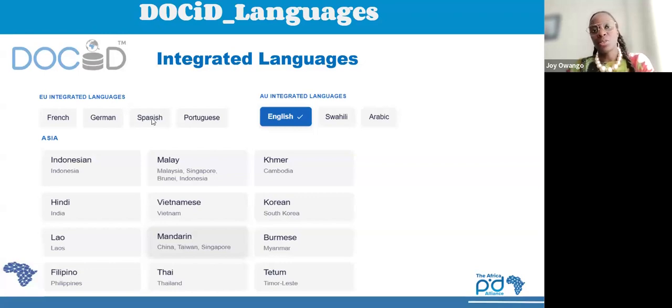Now, the reason for this goes to show that, first of all, we are debunking that English is the language of science, because you'll have countries that speak in their national language, which would be considered indigenous language. So like in the case of Malay, you'll find it in Malaysia, Brunei, Indonesia, and Singapore. If you're looking at Chinese, you'll find it in Singapore, you'll find it in China. So we felt that it was important to have integration languages included within our ecosystem, but that goes to show that we can add as many languages as possible.